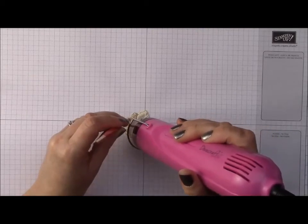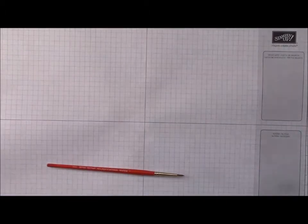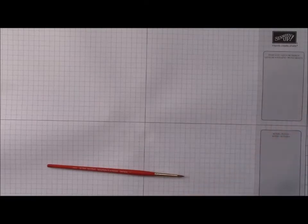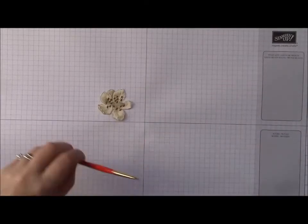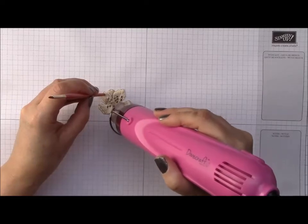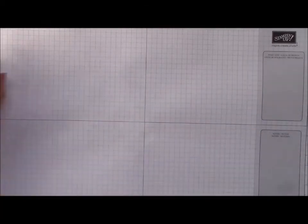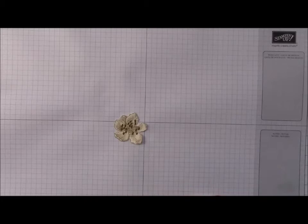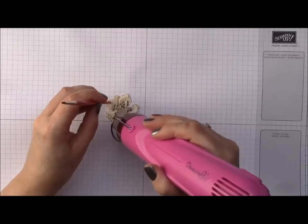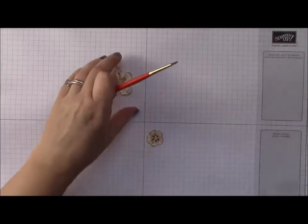Starting to change already. That's the first one done. Ooh, see, it's blowing away. Let's get the next one. Oh, I haven't got long enough fingernails to pick these up with. And the third large flower that's now rolling away. And the final one.